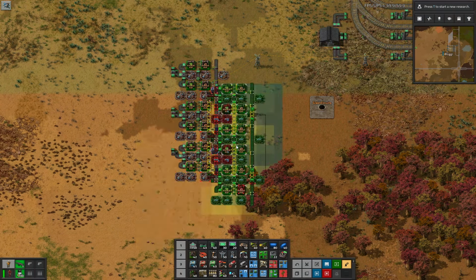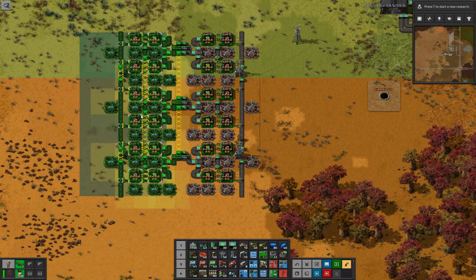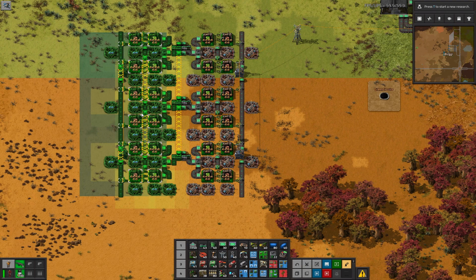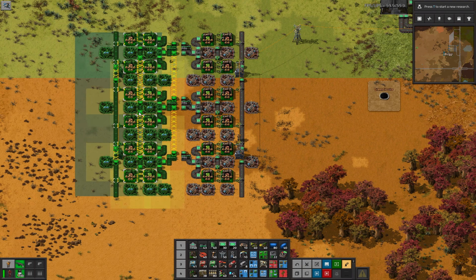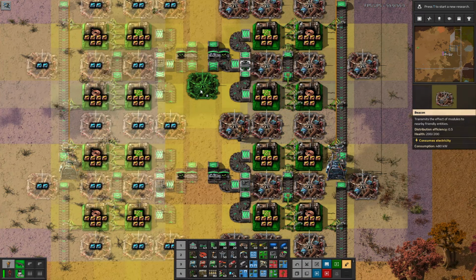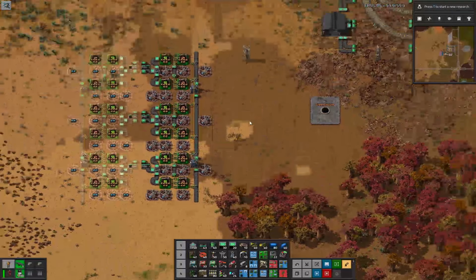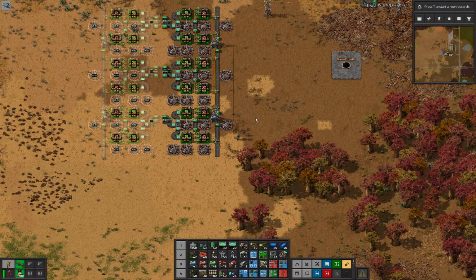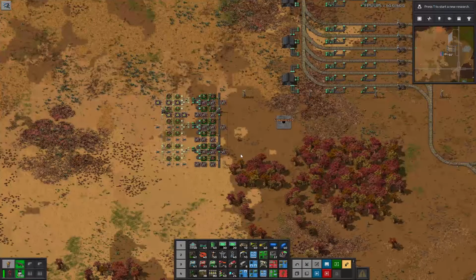All right, so copy that, hit F. Well, we don't need to squish these together too much. Let's leave a gap in there. Like that. Yeah, I think we've hit our beacon limit on this build here. There's a lot of beacons in here. Like, a lot. And so that's going to really chew up our power.